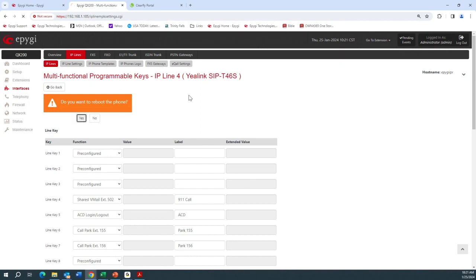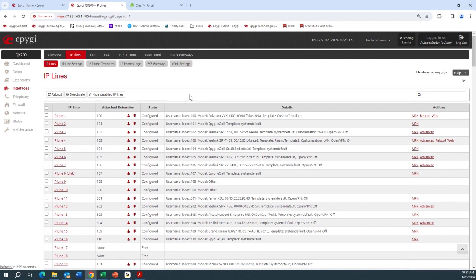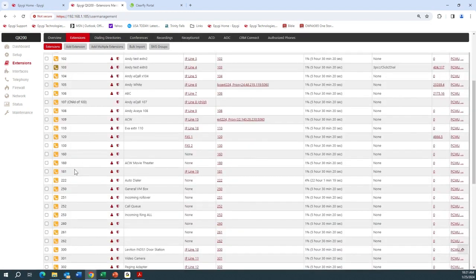Let's go back to the extensions. And now let's look at the extension 501 for the 911 call alert. This is going to be used for our dial and announce. So this time you're going to go to the little person icon here, that's the user settings.